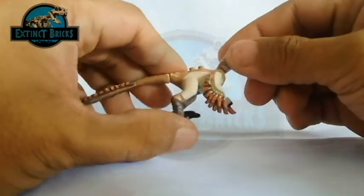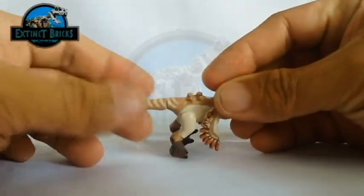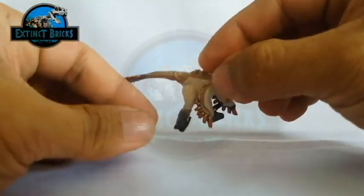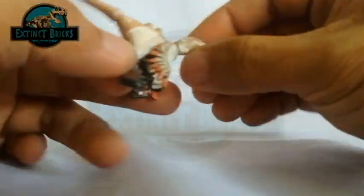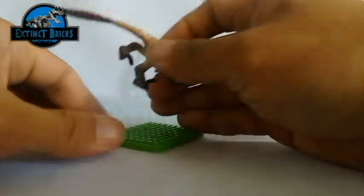It also has 4 studs on the back. The tail can be twisted like so. Now, there's a special feature on the legs of this velociraptor because at the knee part, it can actually be twisted. Several positions can be done when having this particular position.